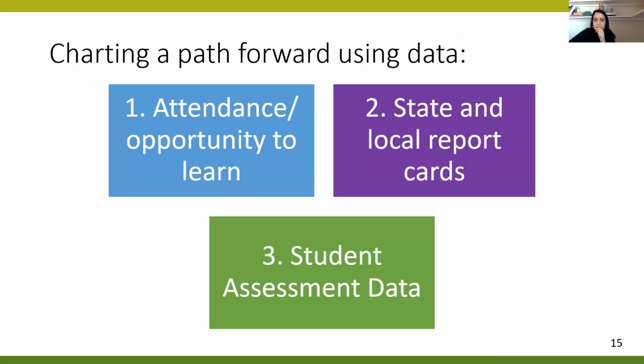Today, we'll be focusing in on 3 specific ways to chart a path forward using data. First, we need real-time data on current student attendance and opportunities to learn in order to plan appropriately and meet student needs. Second, we need longer-term annual data on report cards that have multiple measures and are easily understandable and accessible to a wide variety of stakeholders. And third, today we will also dig into one specific area on state and local report cards, state assessment data. So now I'm really excited to kick it over to Hetty to get us started.